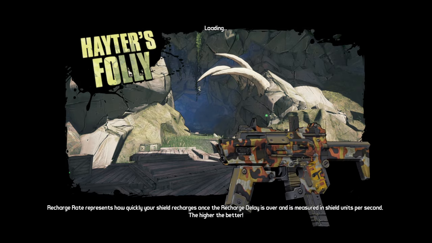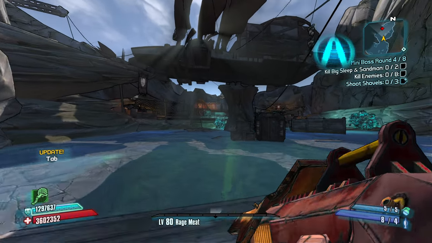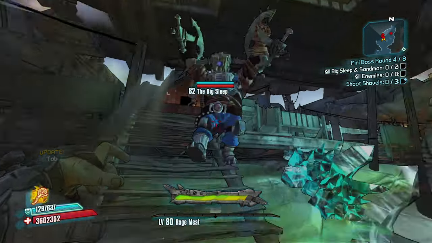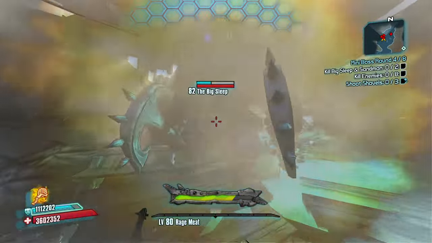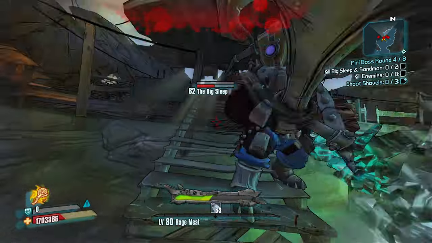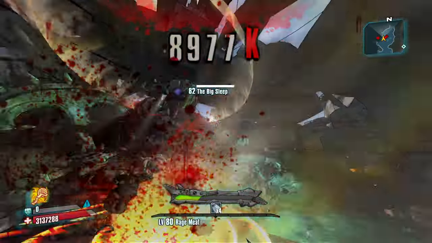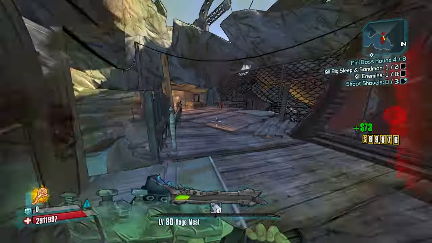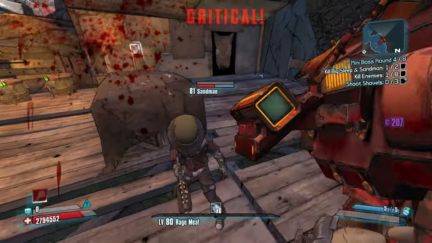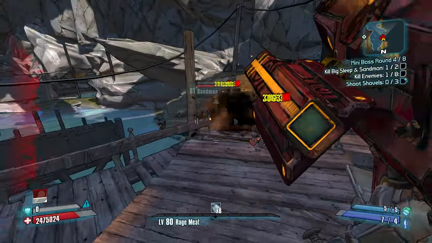Hater's Folly. Looks like we're gonna have a melee off. Let's go, baby. Big Sleep. I'm not sure if I got the deeps for him, but keep swinging. It's gonna be me or you, and it's me. That's what I thought. I'm gonna take out Sandman too. Anyways, I start blasting.